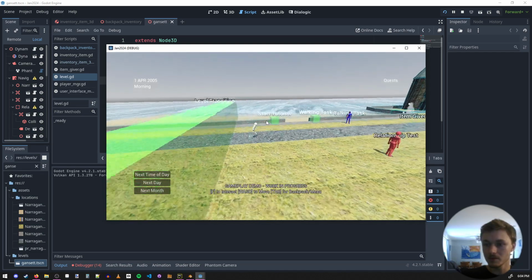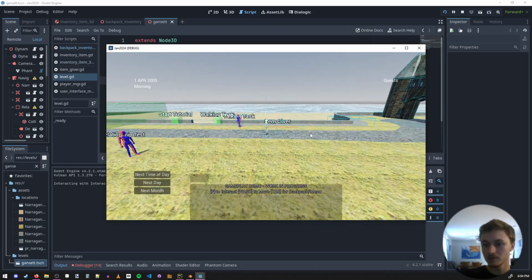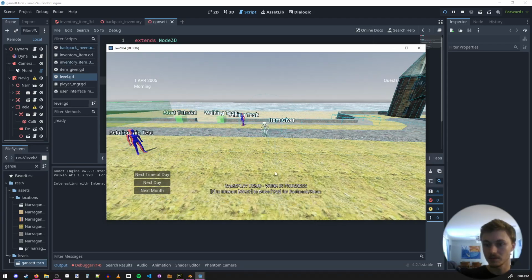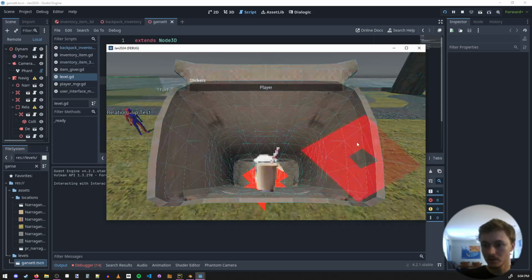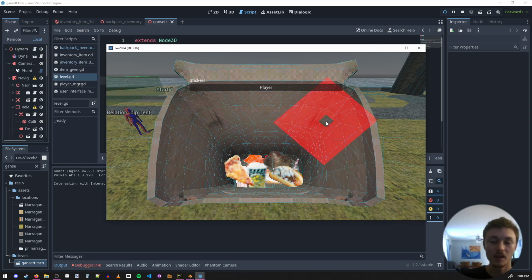So if we come here and we talk to the invisible item giver, they will give us our items. We open the inventory, and you can see this red square here is actually the raycast coming from the camera. It just looks weird because you're looking straight at the base of the raycast.